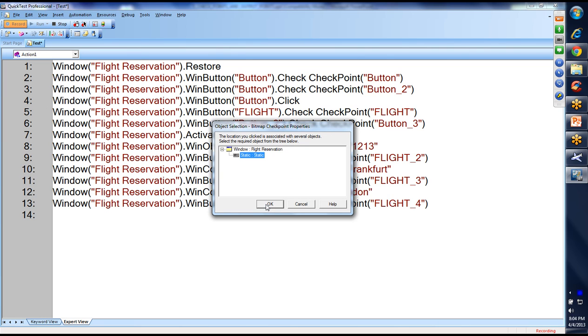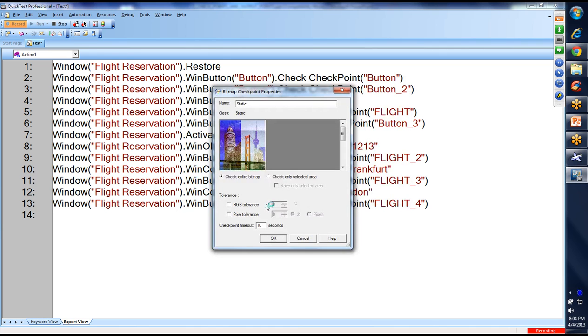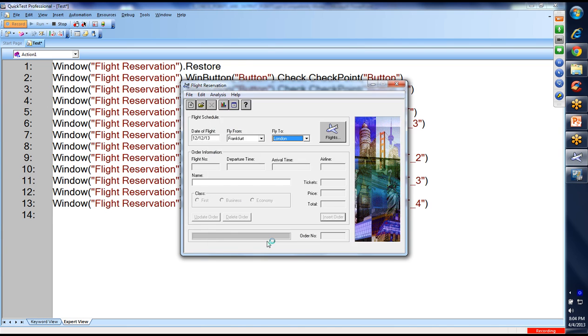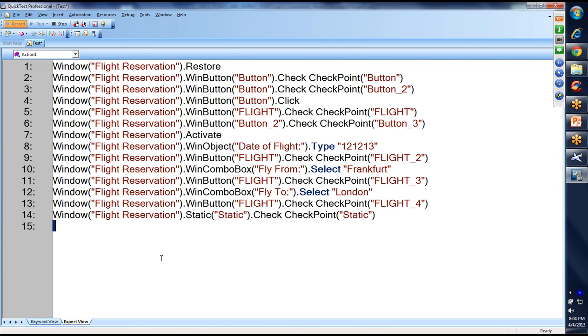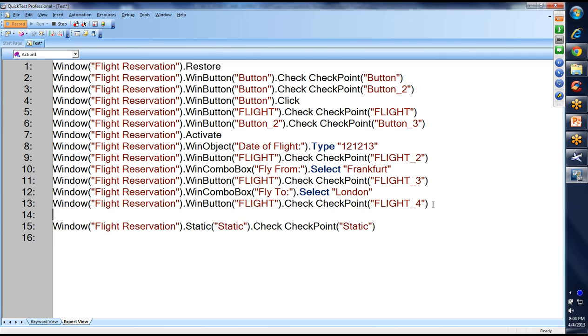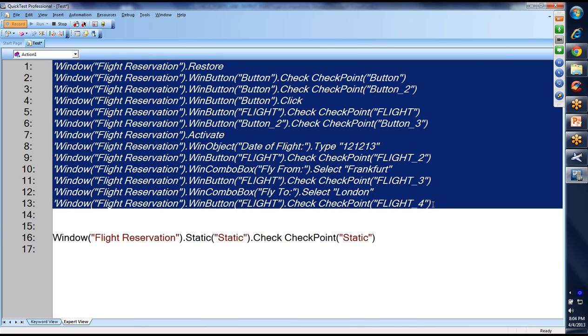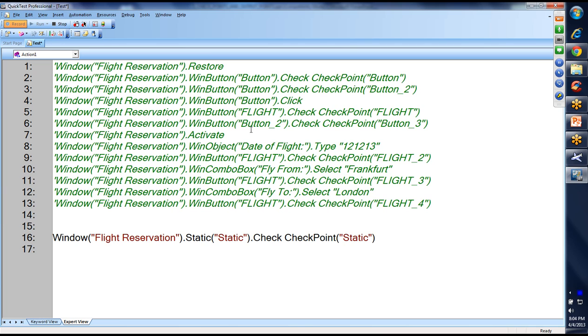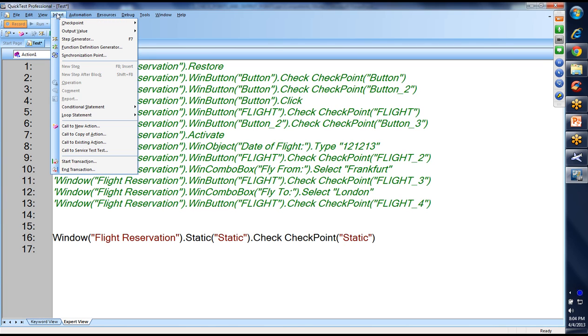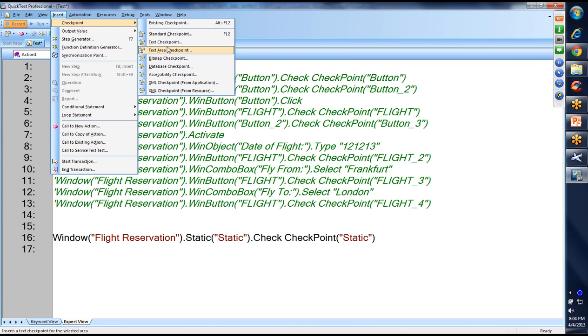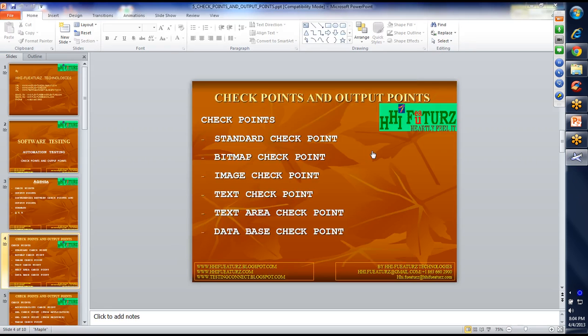That is the way you can insert your bitmap checkpoint. So normally insert checkpoint, bitmap checkpoint. Which image you want to validate, click on OK button. This is for validating your complete image. Even part of the image also you have to validate means insert checkpoint, bitmap checkpoint.